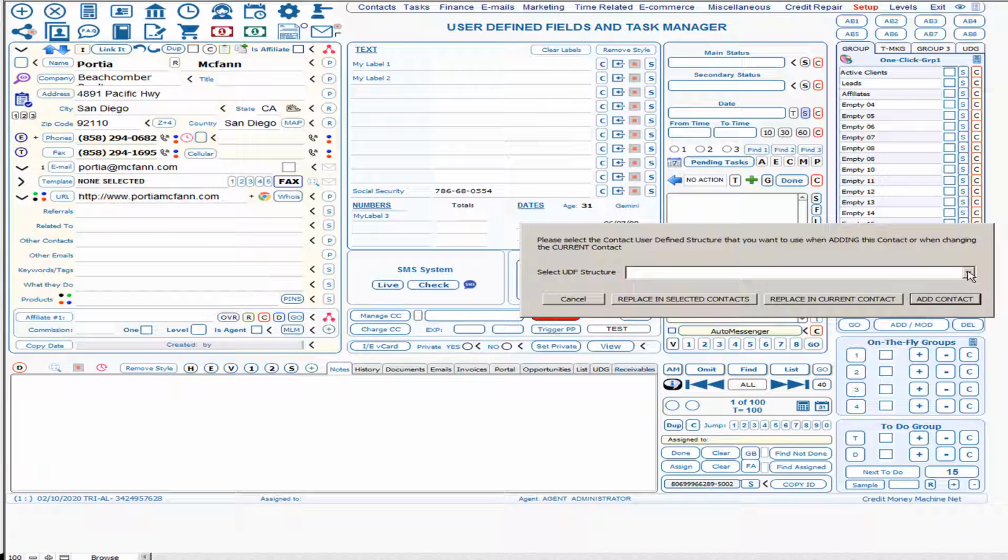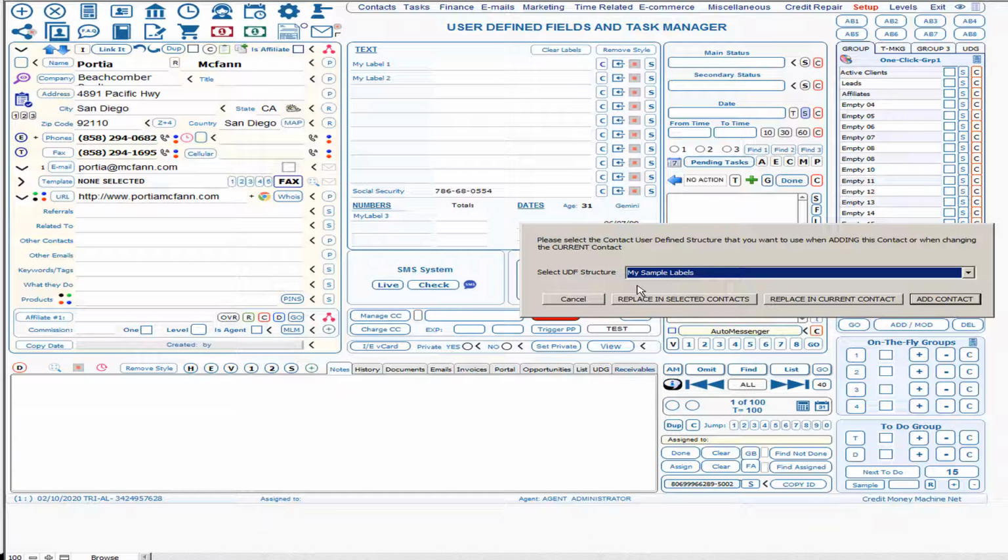So you see, I can select this one is a sample, and this one my sample labels, which is the one that I just created. Then I can replace in selected context, which is possible in some cases, that I want to modify the complete structure of a set.